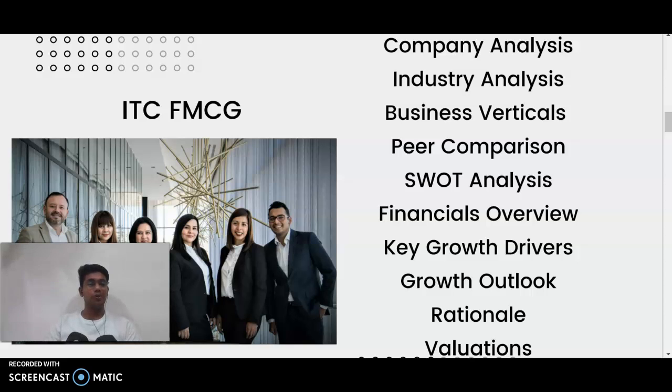Agribusiness is showing very good performance. FMCG shows they have diversified their business model, and the investors are very happy. They are going to invest. So the ITC share price has gone from 200 to now 312. So it is a very good opportunity to invest.